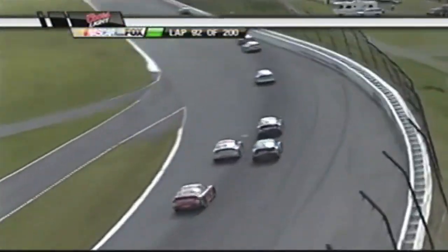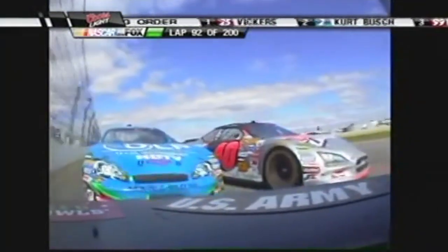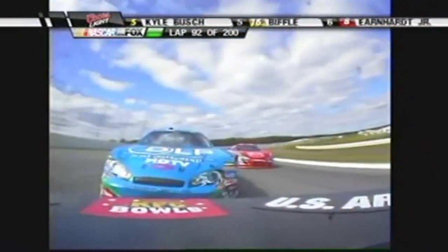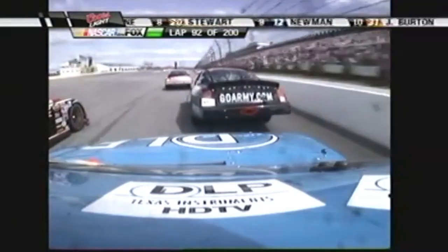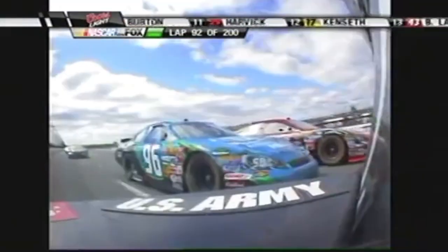Easy, boys. Easy. Side by a fender. Clear, clear. You can see the wheel. See that right front wheel, how dirty it is? That's brake dust, and that's a lot of brakes. And that's a good sign to the crew chief, just how much brakes his drivers use and how much dust comes out of those wheels when they make a pit stop.